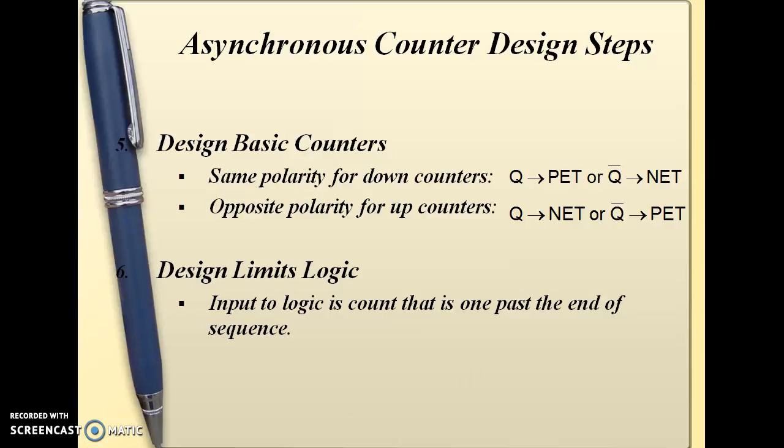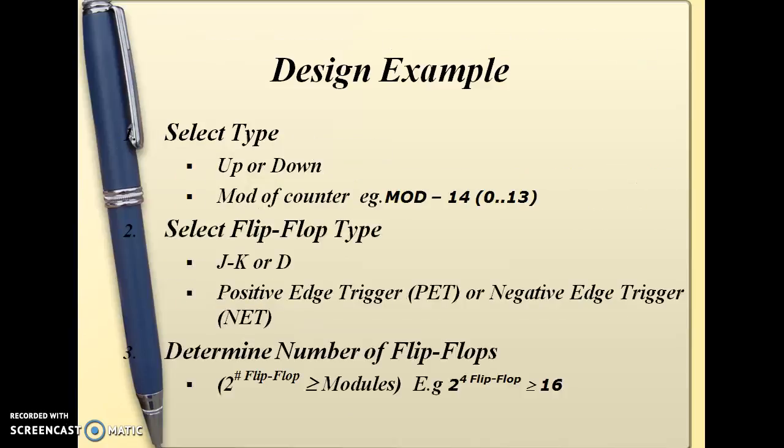Then the design of the limit logic. How we should apply the limit logic: the input to the logic is the count that is 1 past the end of the sequence. That is, if we require a mod 13 counter, we should detect the count for mod 14. We should detect count 14 for resetting the circuit.